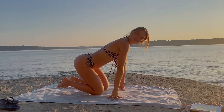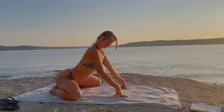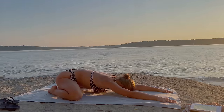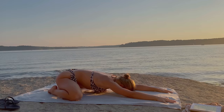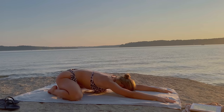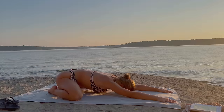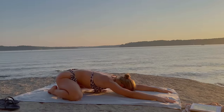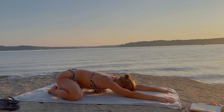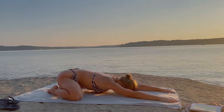Welcome back. We are starting off in a child's pose for today's flow. Make your way there, have your knees the width of your mat, bring your big toes to touch, sink those hips towards your heels as you walk your palms towards the top of your space and bring your forehead towards the mat. Reach your fingertips just a little bit more, elongate through your spine and sink your hips just a little bit deeper. Today we are focusing on sending some love and compassion to the low back. Keep that in mind as we move through this practice. When you're ready, push yourself up out of your child's pose.